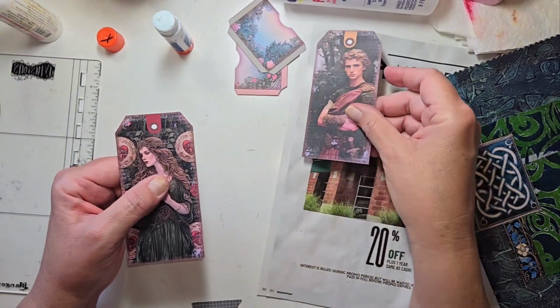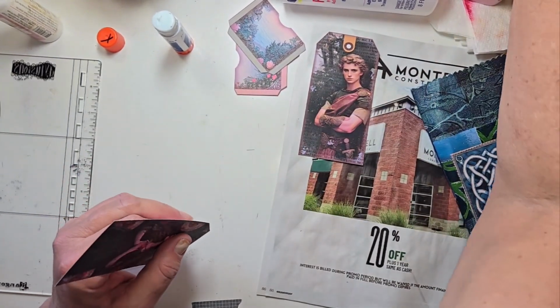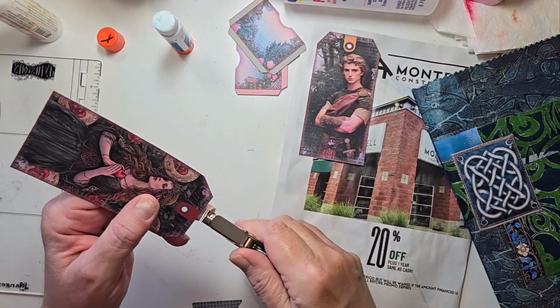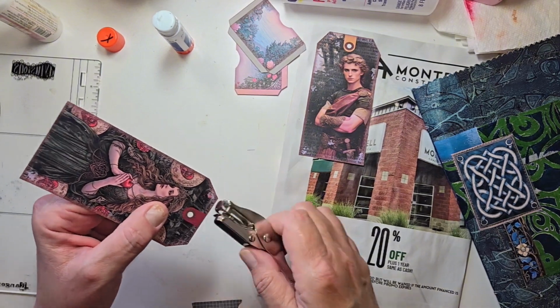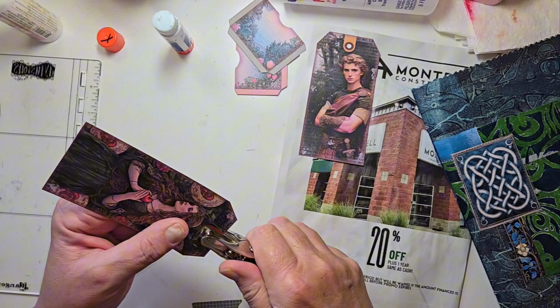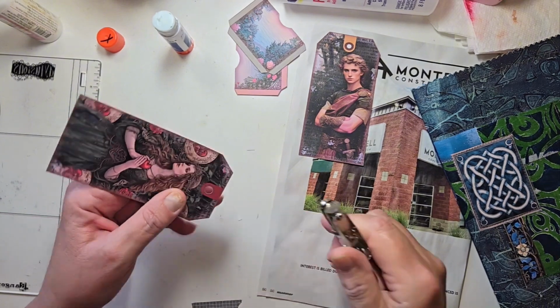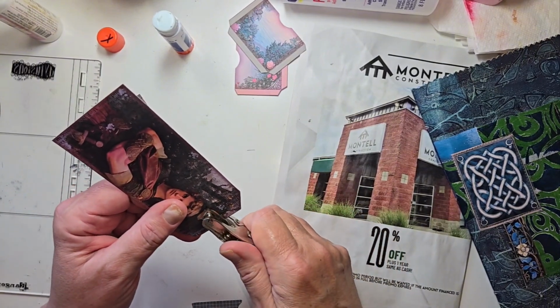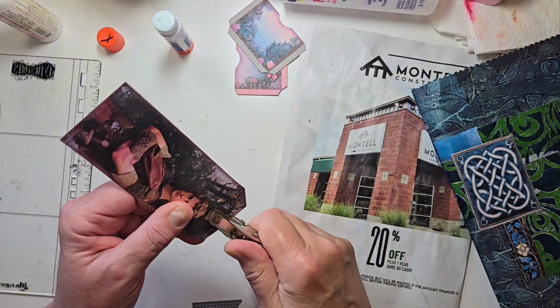With these, now, they already put a hole in. Joey already put a hole in. So I'm just going to line up and I'm going to punch that hole. Nice.